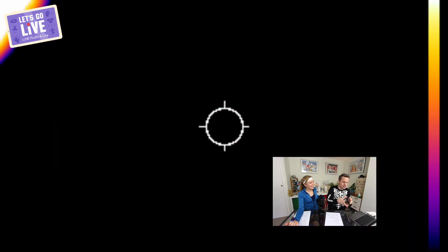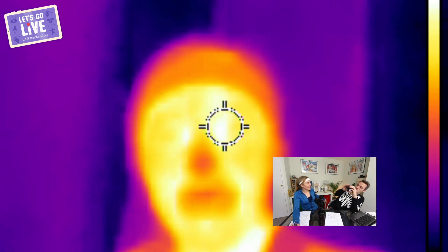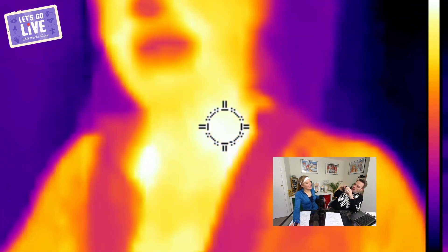Okay, you can stop now! Let's have a look at your temperature with the thermal camera — whoa, you are absolutely glowing! Your face has gone up by about one degree, and your chest and neck are much warmer, now about 36 to 37 degrees. Your body and muscles are working hard, using fuel to make energy. Her heart rate has now settled on 155 beats per minute — you've definitely been working hard, Maddie!